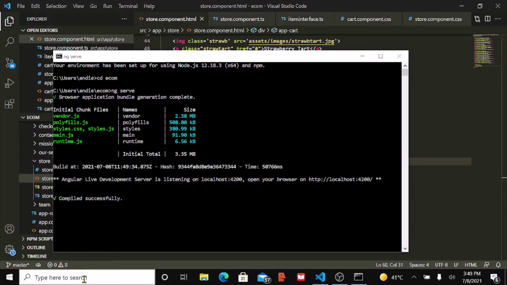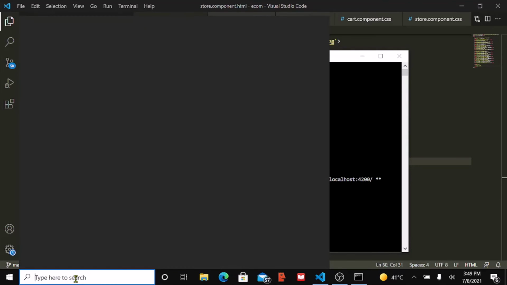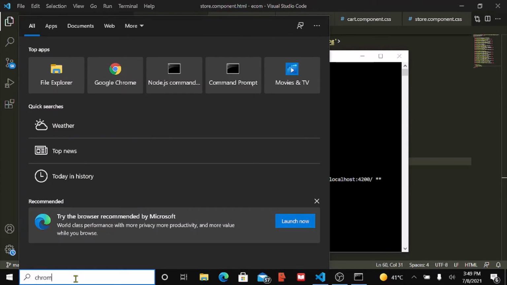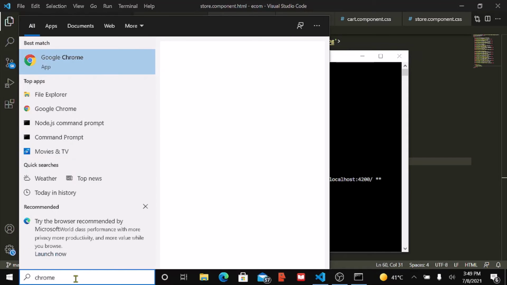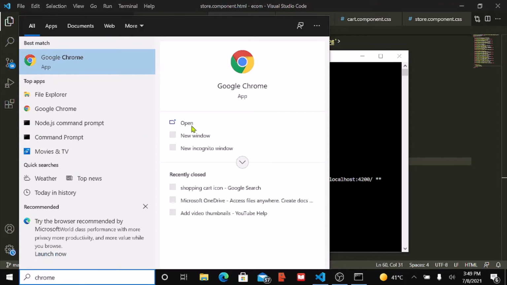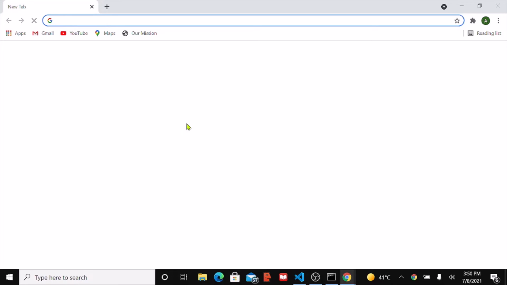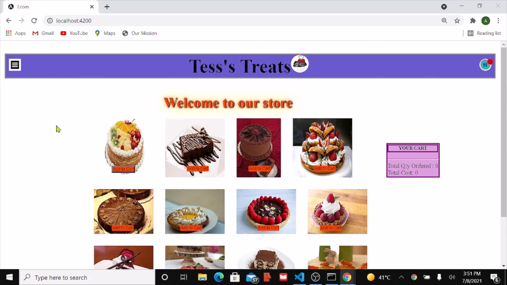Now that compilation is done, come to your browser. Type in localhost 4200. Now let's see how this works.